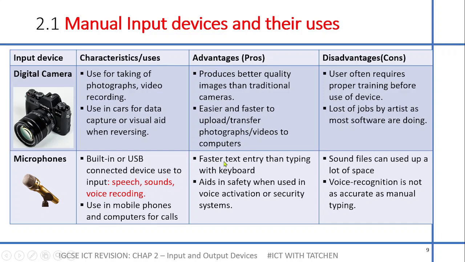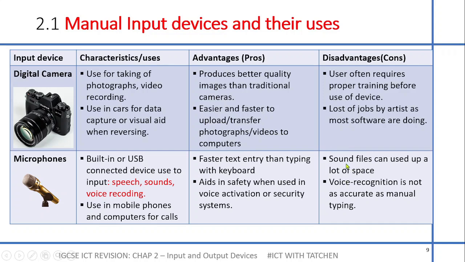So, advantages: it is faster text entry than typing with a keyboard. Yes, you can use speech to text, meaning you speak and your microphone picks that up and then you see text on screen. And it aids in safety when using voice activation or a security system. Yes, there are security systems out there where they use microphones or sound sensors that pick up sound or movement, and the signal is given out.